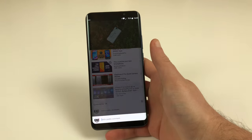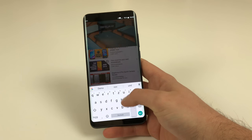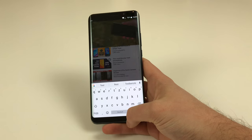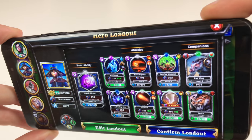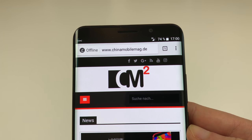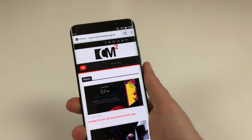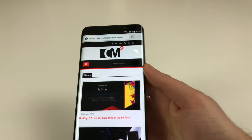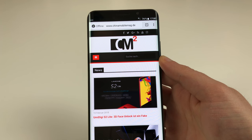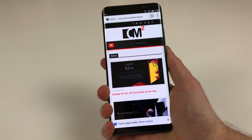Considering we tested this phone with the first public firmware version, it's surprising how smooth and stable it already runs. In terms of bugs we noticed just two minor issues: the on-screen keyboard sometimes covers text fields so you can't see what you're typing, and in some games UI elements are cut off at the screen's edges. The Elephone U Pro offers good mobile reception quality and packs Band 20 LTE support. In areas with weak coverage, placing a hand on the bottom of the phone can cut off the signal. Unfortunately, the U Pro does not yet support frequencies specific to some American countries, and it's unknown if there will be a special version to fix that.